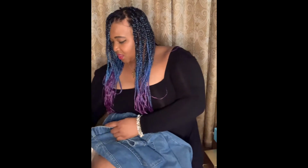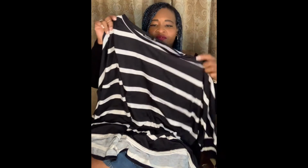I'm also going to pair these with a top that I bought, which is this top. It's kind of like a boat neck, striped off shoulder. Well, this neck hole is not too big, so I doubt it'll be off shoulder, but it was really cute on the model. It's got 3/4 length sleeves. So I'm gonna pair these with the jeans just to see how it looks.